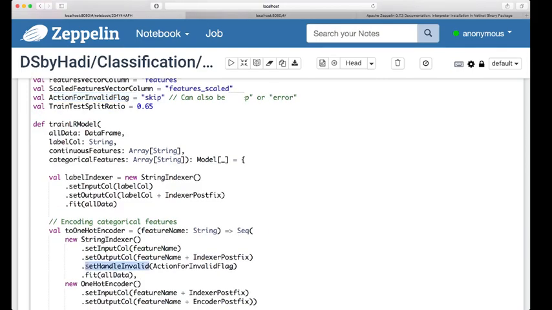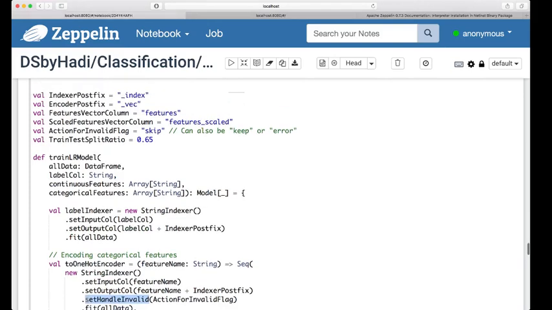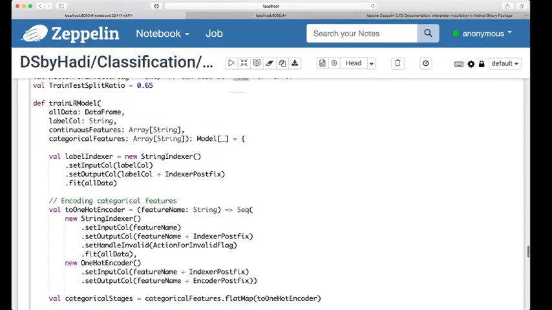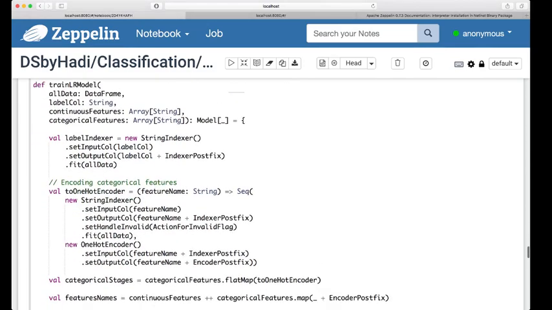Remember, in the string indexer, we are skipping that row if it's a strange value. You can also keep it or throw errors. So everything here is the same. I'm getting all the data and then the label column, which is owns car in our example, and the array of continuous features and categorical features as the input, and then outputting a model.